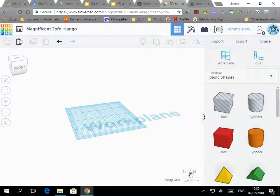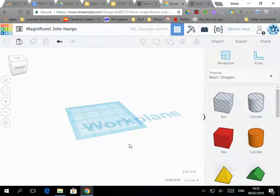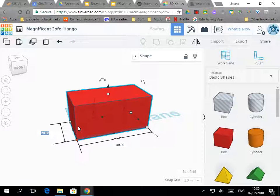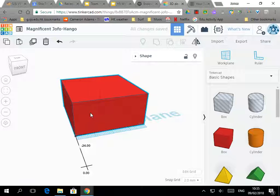So let's first of all adjust the grid. So I put it at 40 by 40, and that's a visual reminder of how the maximum size can be. And I've changed it to 2 millimeters snap to grid. That makes it a little bit easier when I'm moving shapes around. So this is going to be our base, and let's make this the maximum size. That's 40 by 40, and let's put this over here.